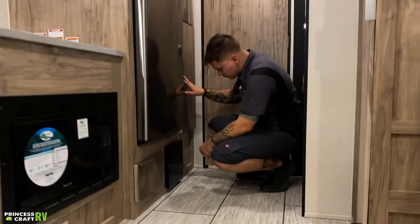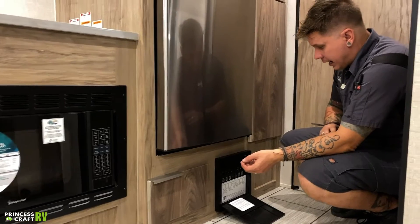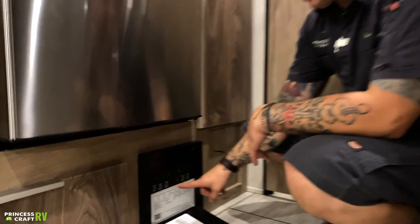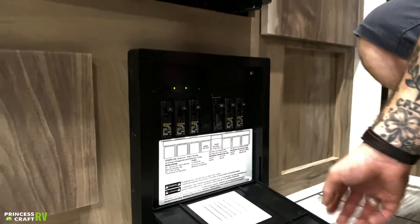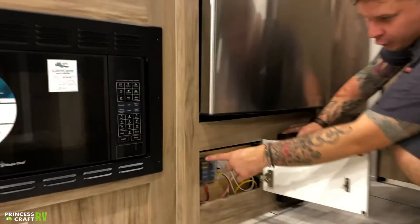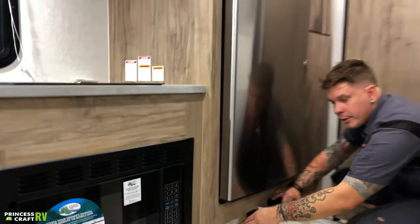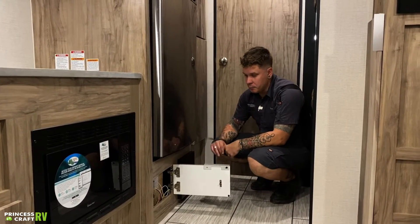Down low, we have your fuse panel box. This is going to house your 110-volt appliances only. When we were talking about that energy management system, the numbers with the LED lights directly correspond with the circuits here. You have six numbers over there and six circuits here — that's how you're going to set priority. If we go ahead and open up this compartment, we have your fuse panel for your 12-volt appliances. Those are marked in terms of function on that sticker. My recommendation: pick up a variety pack of fuses, keep them with the unit, so in the event that you have one burn out, you have one to change.